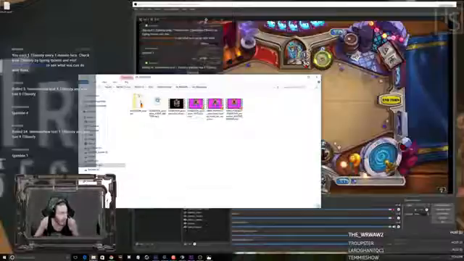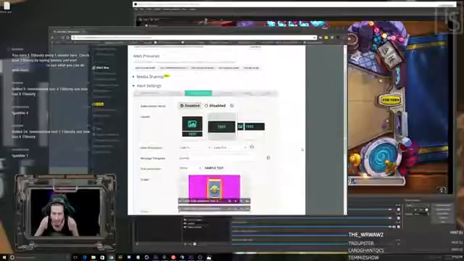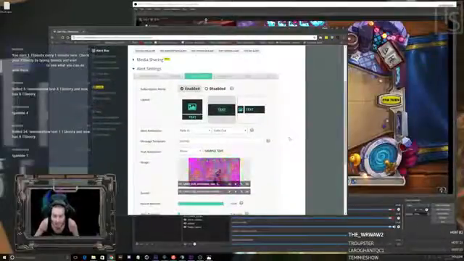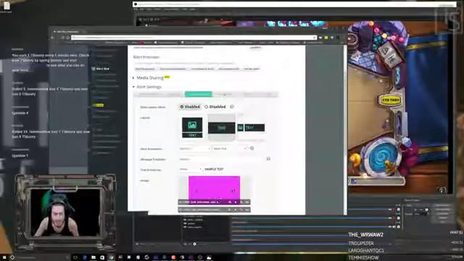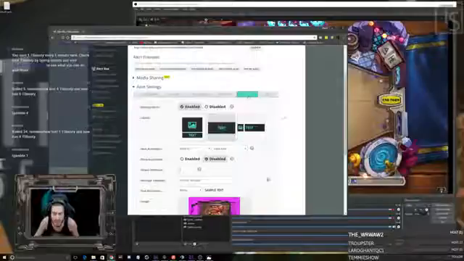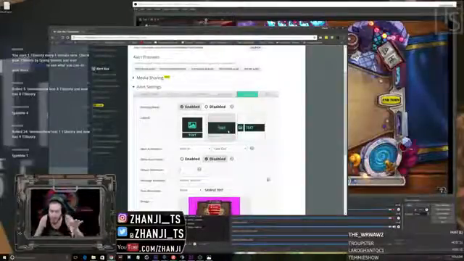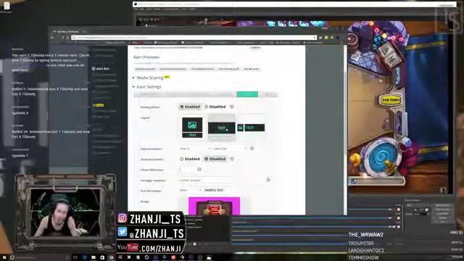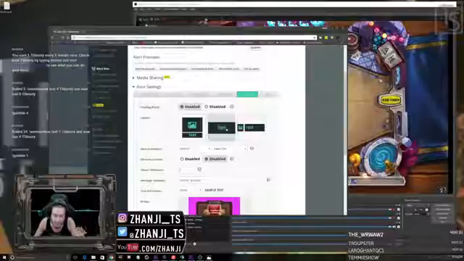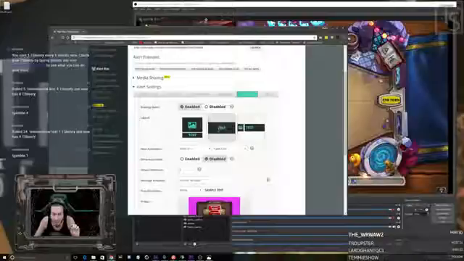All right, so let's take a look at how we install these. First, you're going to open up your Streamlabs or your CSS, however you want to set this up. I'll do the hosting one real quick. That's our wheel. The way I set all these up is with the middle one here, so the animation is centered and then your text is centered, right? And as you can see when I was testing those other ones out, it actually pulls up the name where I leave a blank space for it. So make sure that you select the ones with the image in the middle and the text right over the image.